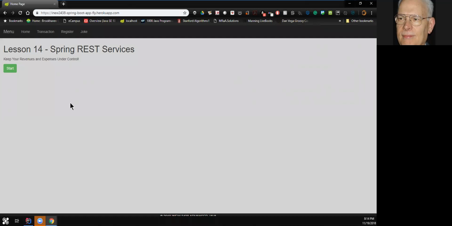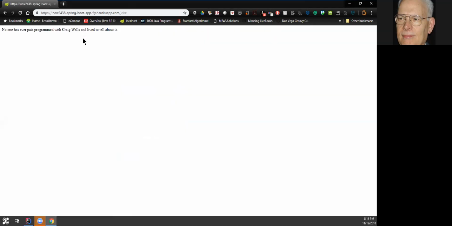So here's lesson 14. Looks kind of like before, except we got a register, so you can register a person. Here's the RESTful web service that we're going to use. It's called the Chuck Norris joke database, and you can plug in any name you want.